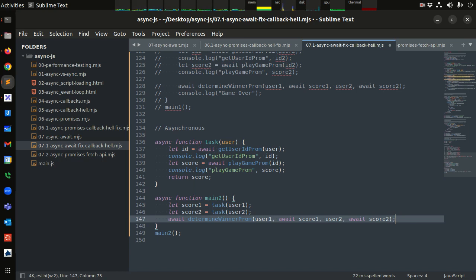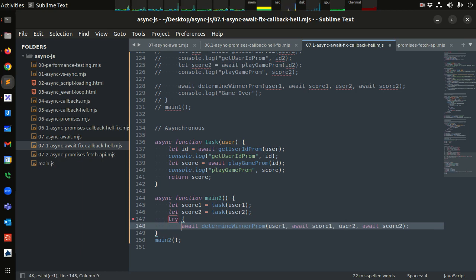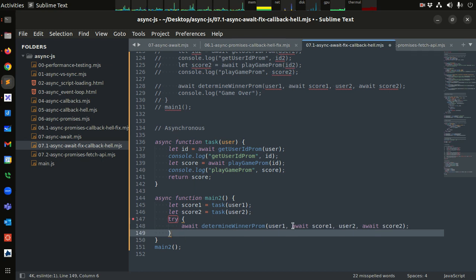All right. So in this case, we could do something like try over all of this. We have multiple awaits. Something like this, because of the order of execution, I cannot call this function until I have evaluated these expressions, and that way I can pass them in as arguments. So the first await to go through is score1, and then the second await to execute is score2, and then the final await in this try block would be the result, unwrapping the result of determine the winner.